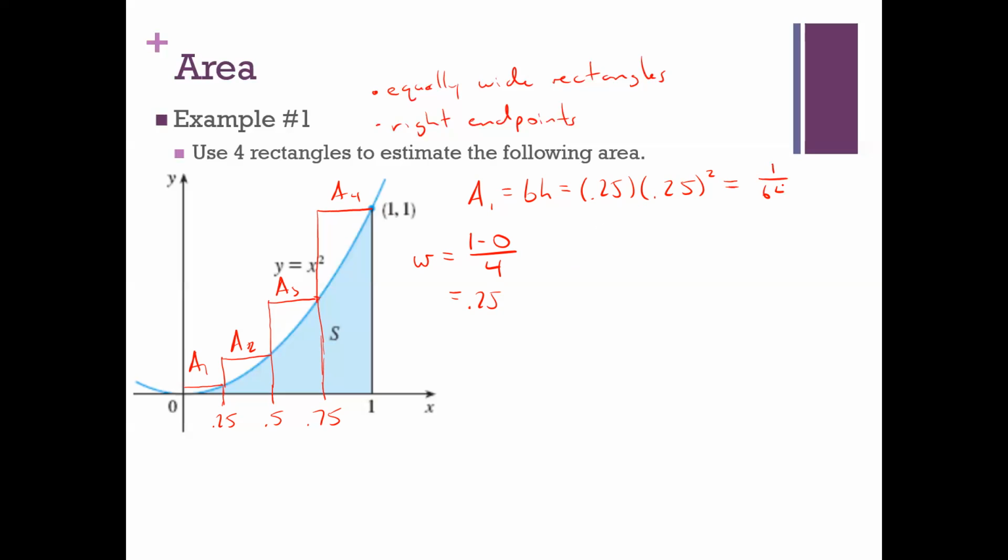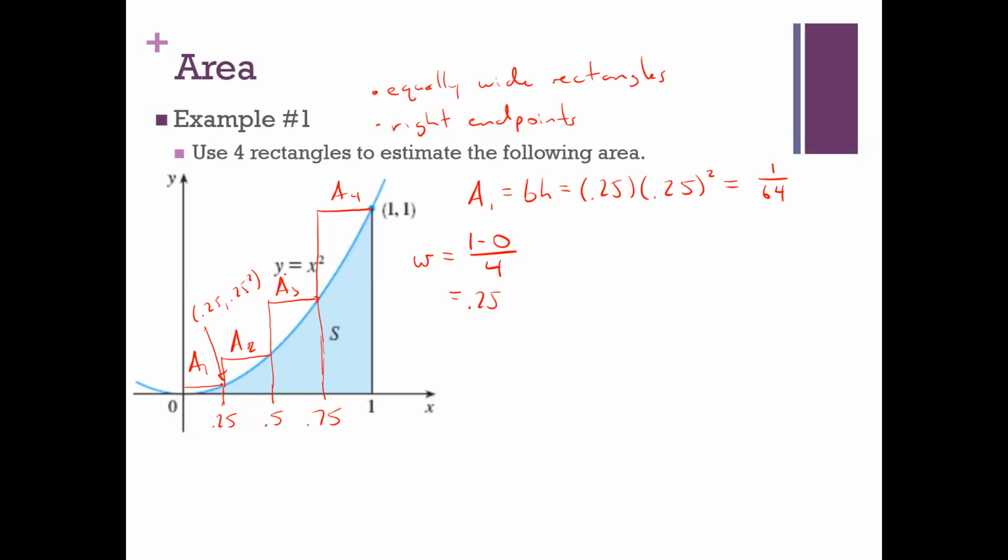I'll write down the fraction. Why is it squared? So how tall is that? The area of one rectangle. Remember, all of my heights of my rectangles are going to come from whatever the function is at the right end of that little subinterval. So this point right here is going to be 0.25 and 0.25 squared. Why am I squaring?